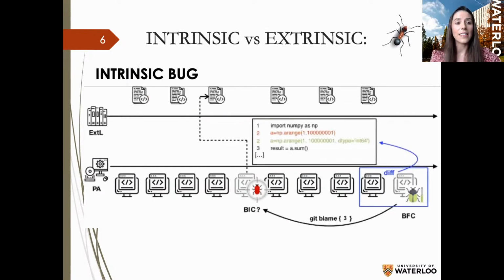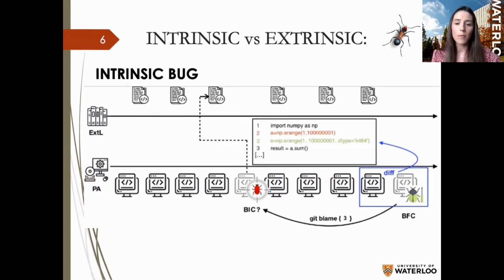So let's see an example. Here we can see 2 very different versions of the project. The project is PA, and this project uses an external library. In this case, it's the NumPy library. So just think about the different versions of the project presented in the slide below as the outcome of the Git log. Each version is the state of the project after making a change.